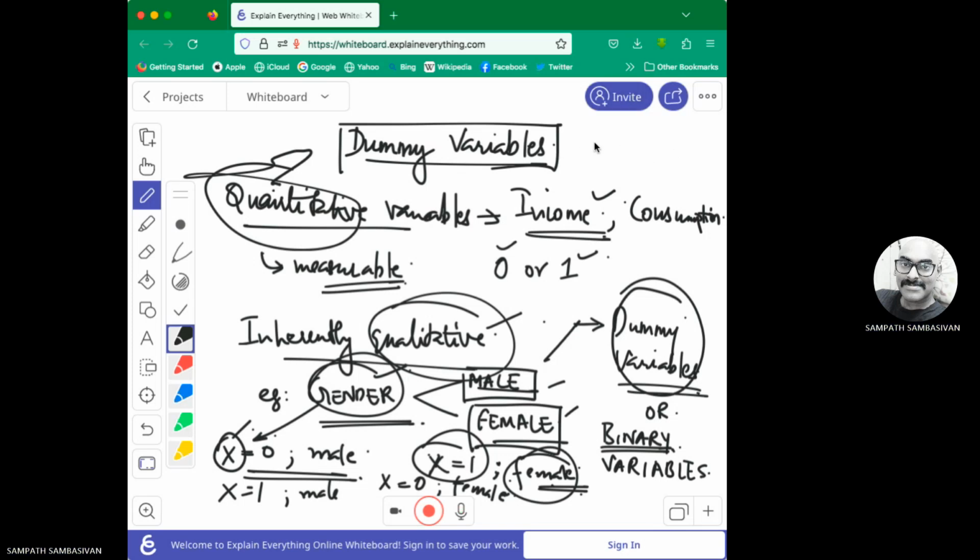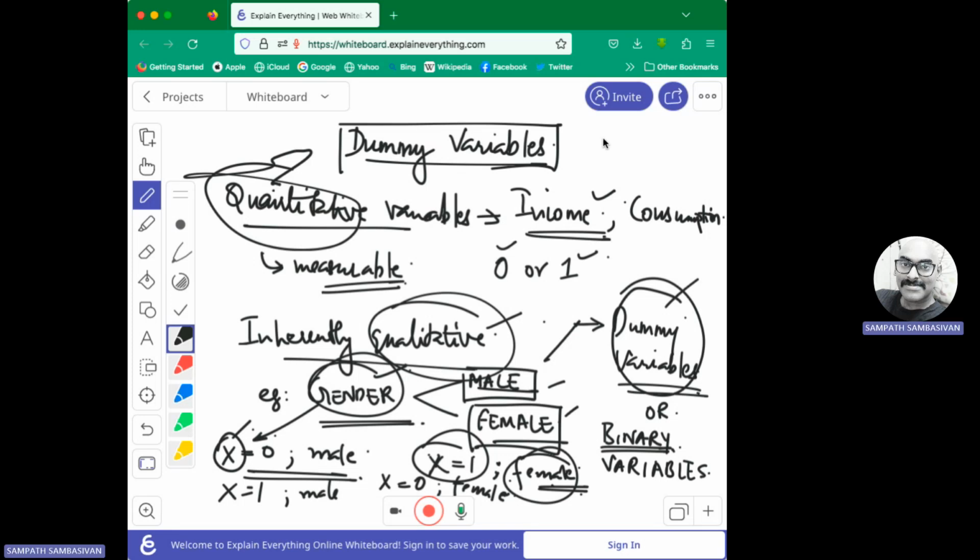See here, whether or not the person has subscribed to the pension program is a qualitative variable, isn't it? It is a qualitative variable. Suppose we want to make use of it in a regression model, we incorporate it by using a dummy. We may call it simply a dummy itself, or we may call it a dummy variable also. Dummy or dummy variable means one and the same.